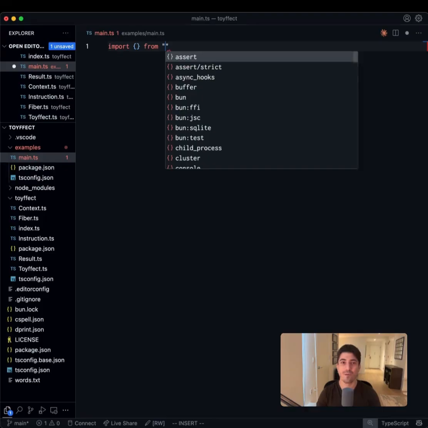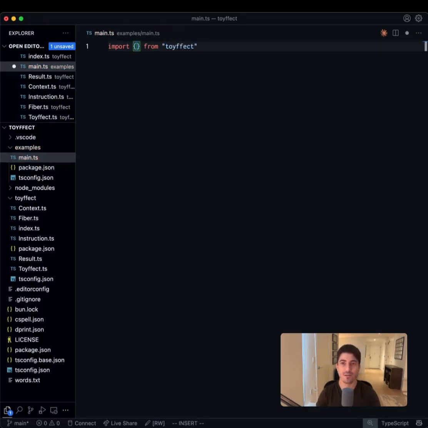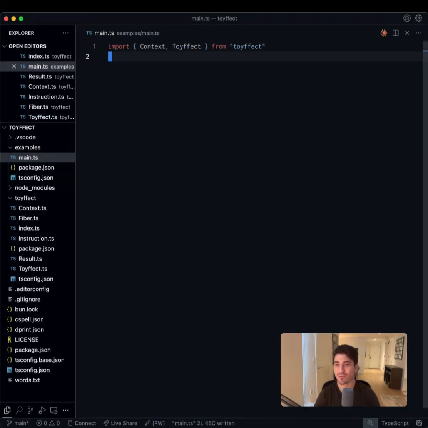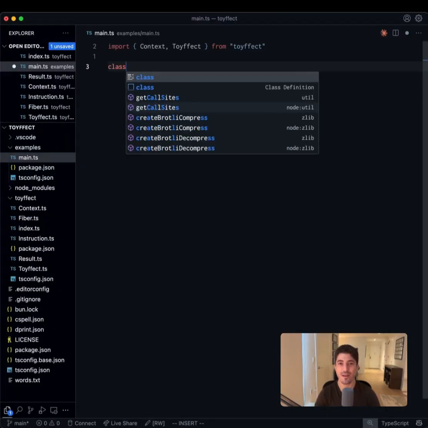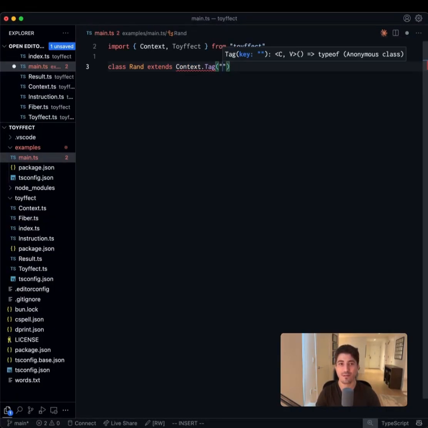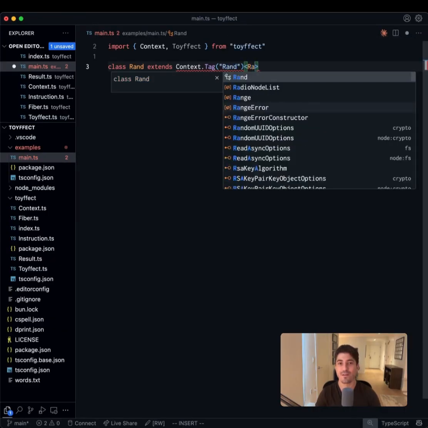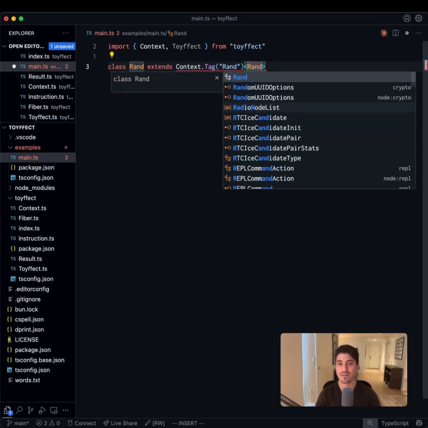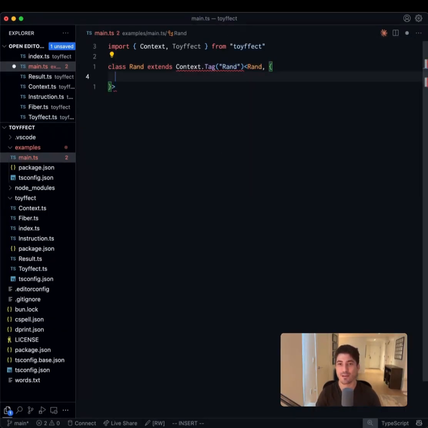We'll import from Toyffect; we're going to import Context and Toyffect. We come back to this example, and let's create a Rand context tag, and we're going to give it the Rand constructor. We're going to give it a runtime value momentarily. We'll finish this up. And next is going to be a Toyffect of type number.